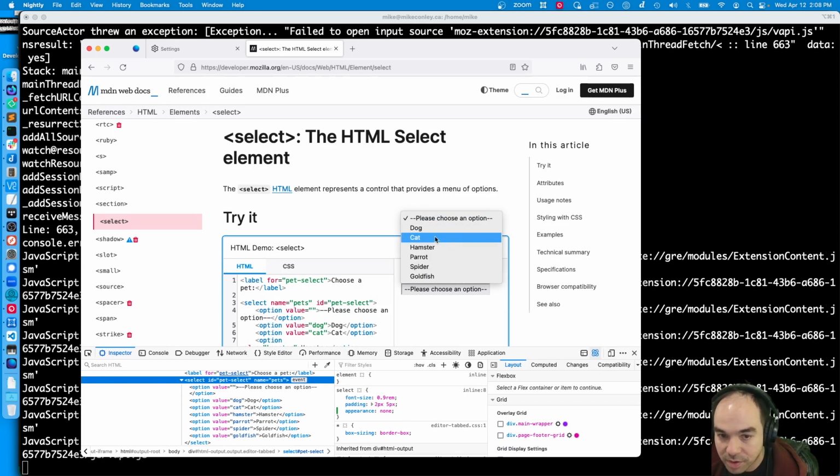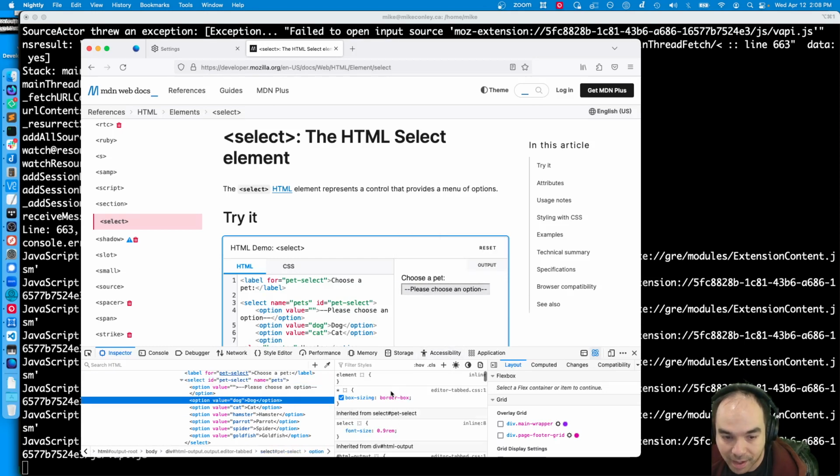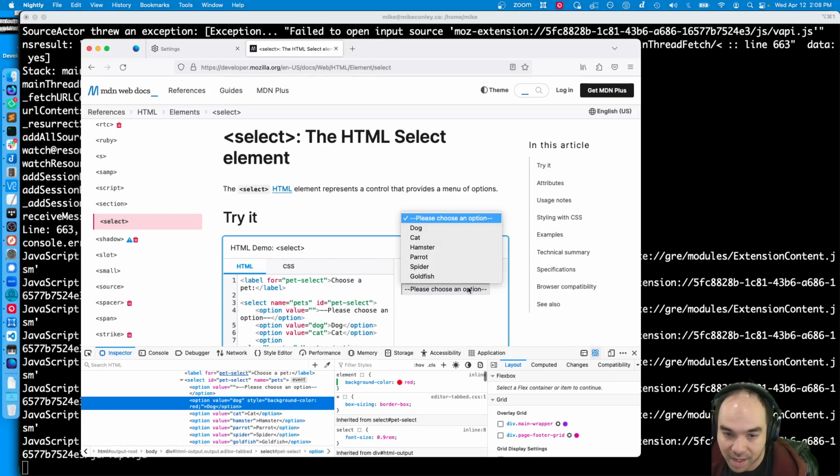And you can do some CSS styling on some of these options. Like, I could say background color red on some of these.